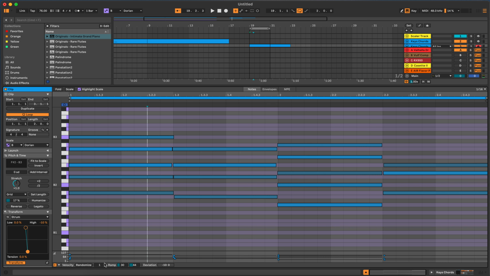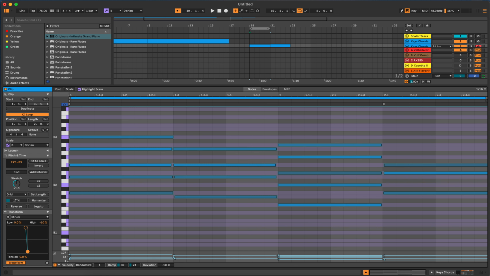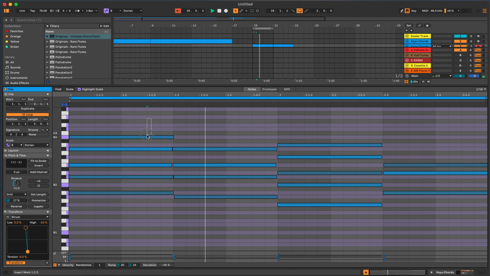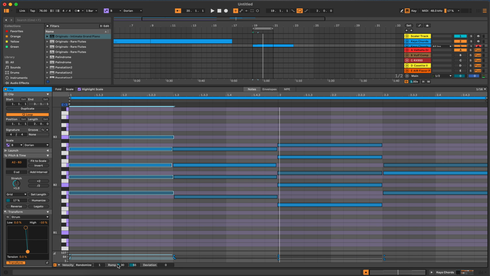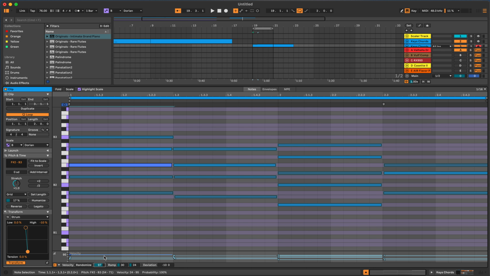Okay, let's talk about this bottom thing. So randomize allows you to randomize the notes, right? As we said. So this was set to about what, 40 when we first started? Whatever it was, all the notes were together. Hold on, let's do this. I have to go back and try to, let's see if I can go back and get them where they were all together.